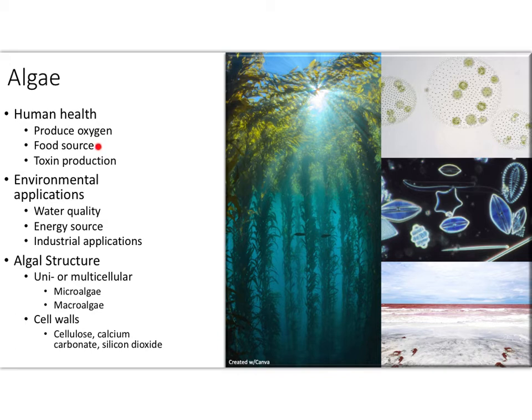They can also be a food source. So there are many cultures around the world that use algae as food sources. Technically, the seaweed that ends up in sushi is a type of algae. So if you eat sushi and there's seaweed that's wrapped around the outer part of that sushi roll, that is a type of algae that you are consuming.